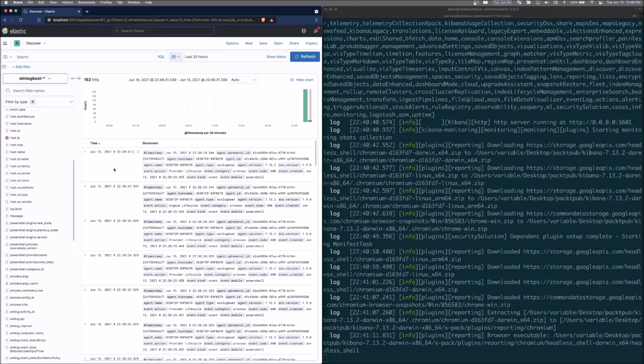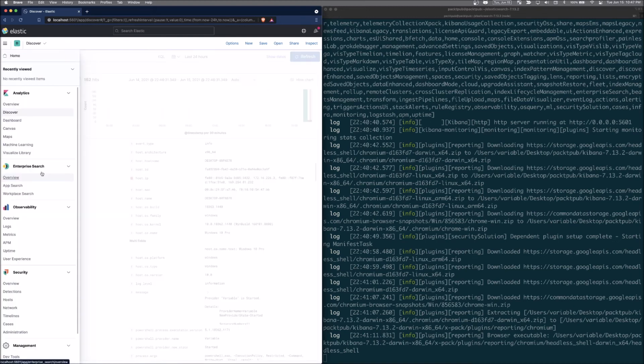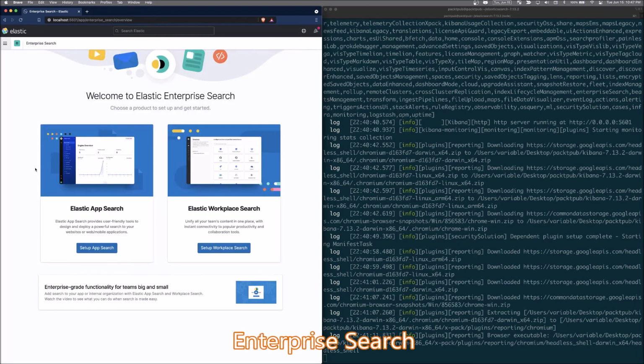Moving on to enterprise search. This is an app that Elastic provides, again, for free, that will allow you to make multiple connectors from inside of Elasticsearch into different providers and allow you to search inside of Elasticsearch and Kibana, all of those other locations. As an example, you can make connectors into Dropbox, Google Drive, GitHub, and it will allow you a single place inside of enterprise search to look for data that will reach out to those other sources that you have and return the results inside of Kibana.